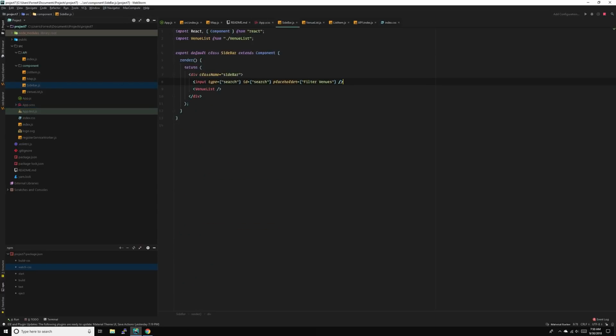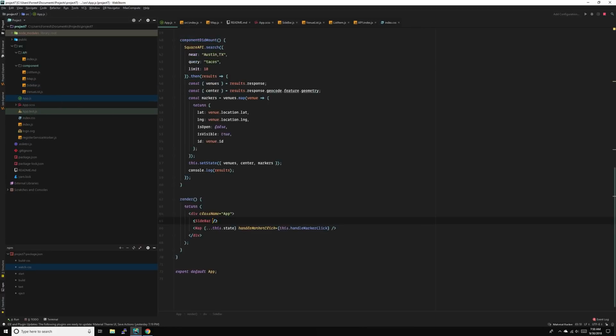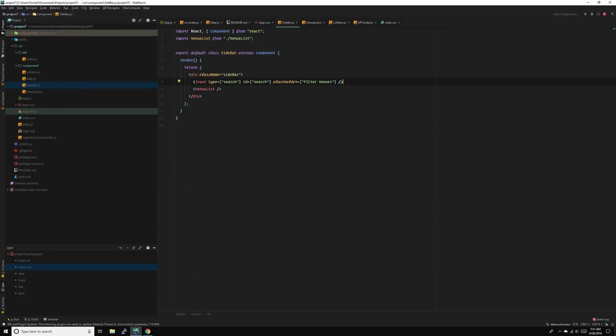Then for our sidebar, we need to pass down the props, venues. So go back to app. We'll just pass down everything. Back to our sidebar. Then from venue list, we need to pass the props that we received from the sidebar down to venue list.